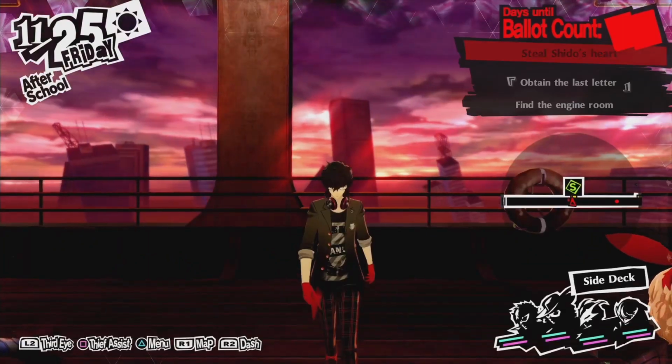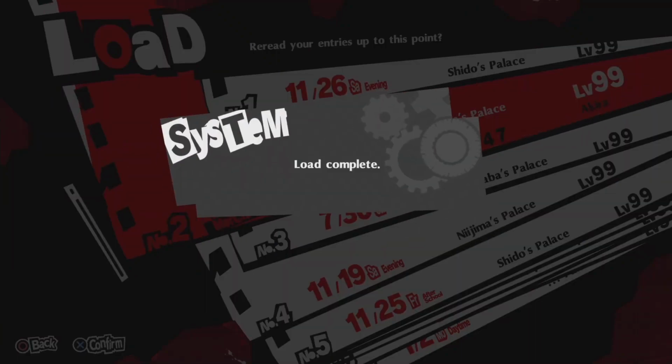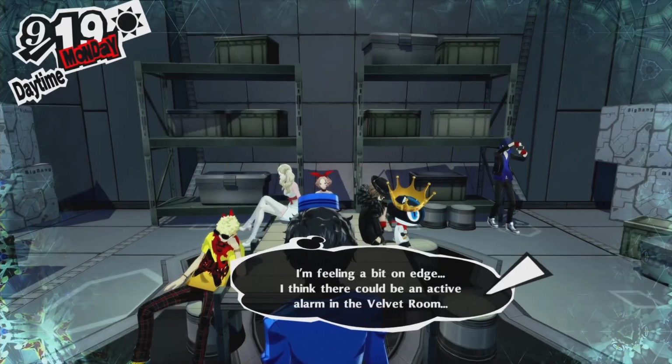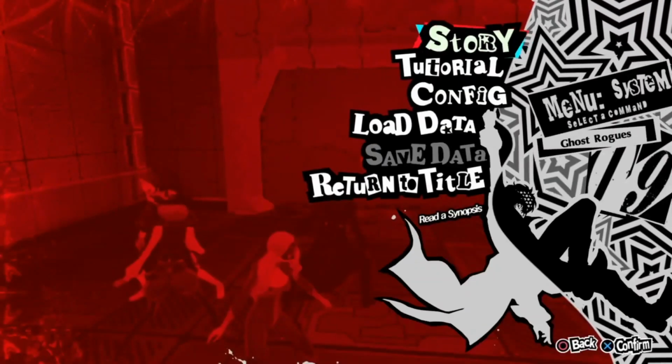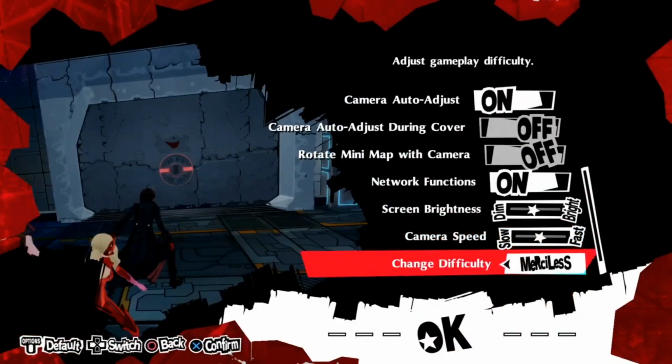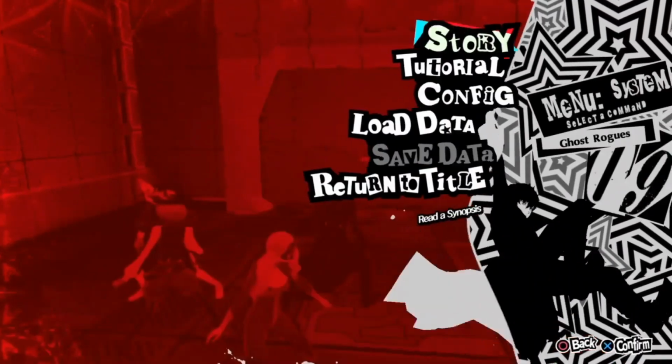there. It also helps that when you're loading a save file, it tells you the date and time as well as the location you had saved at, just to make things a little easier for you. Additionally, Persona 5 allows you to change the difficulty at any point in the game, allowing for more freedom if a player is having a hard time with the game. This can definitely come in handy with later bosses in the game.